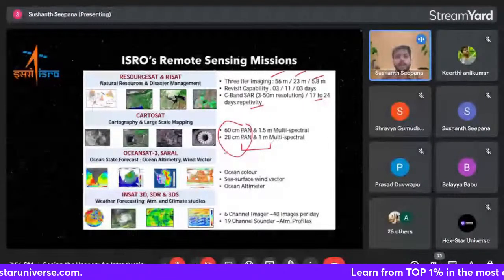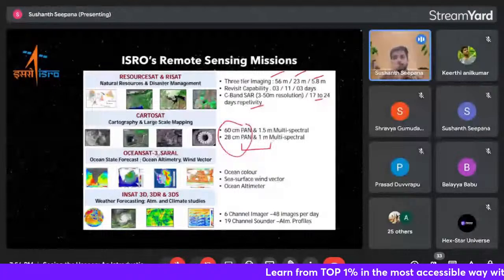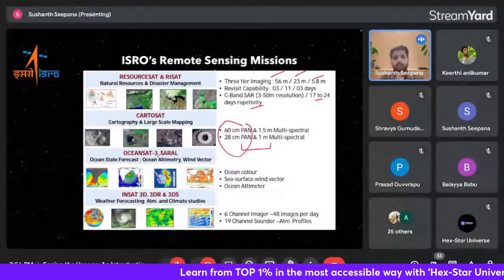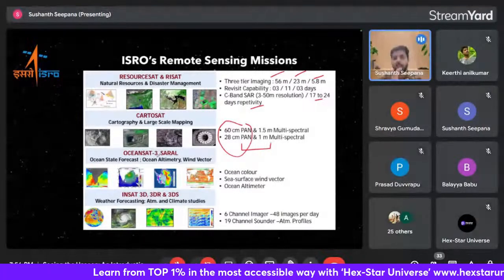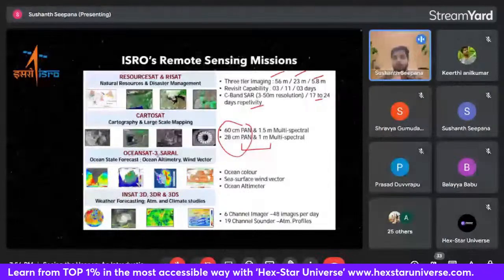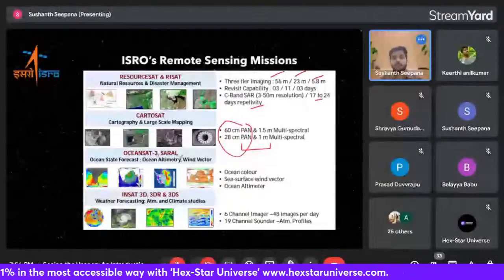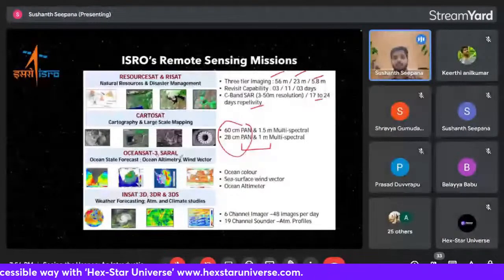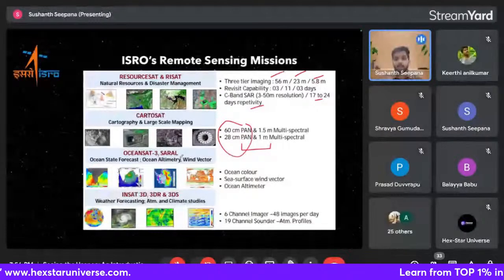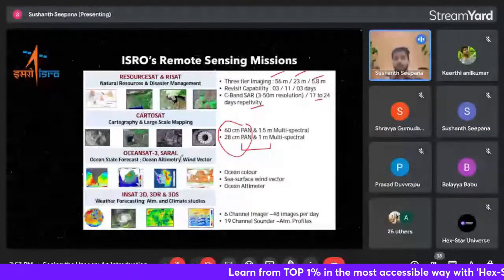In the beginning, I showed you a red color image of Earth, which is from the Ocean Color Monitor. So this is one thing, and then SARAL. SARAL is an altimeter, a radar, with which you can understand at what height the water is. You can understand the water surface level.